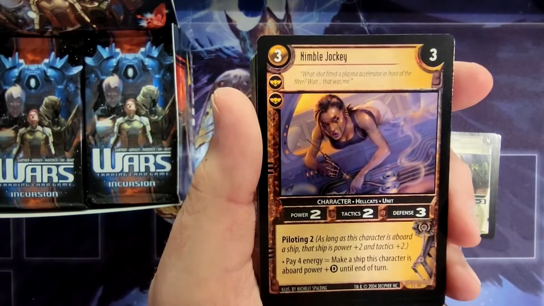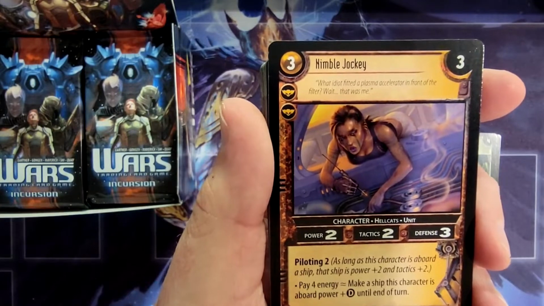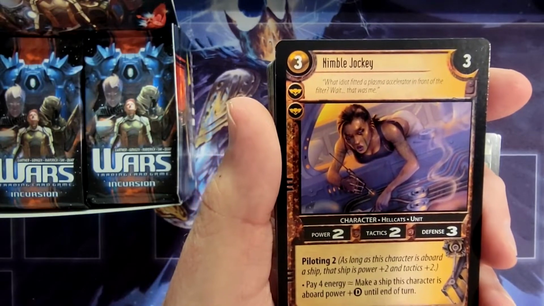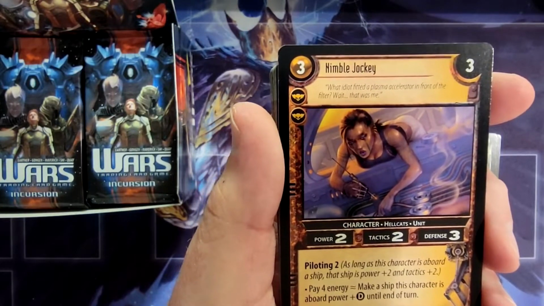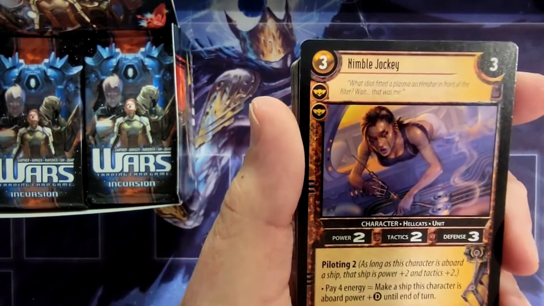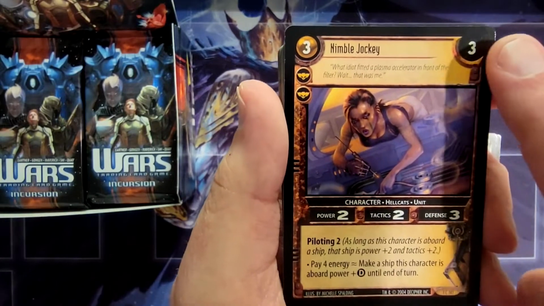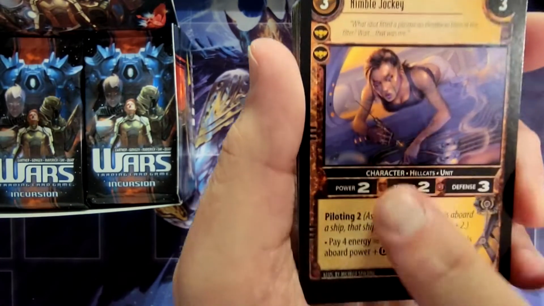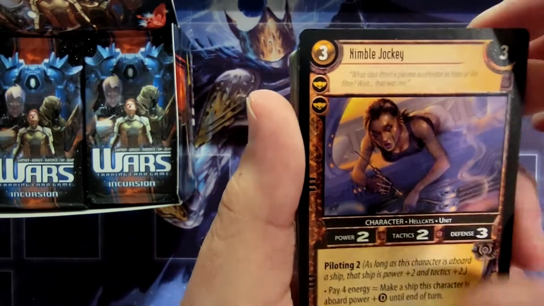Let's see, Himble Jockey. Piloting, character Hellcats unit. Pay for energy, make a ship. This character is aboard power +D until the end of turn, plus destiny, I'm assuming. That's really cool. So I'll have to look into this further, but it looks like the Star Wars CCG, this is a destiny number, and then over here will be your cost. Cost used to be down here, so I think they simplified it and moved it up to the top.